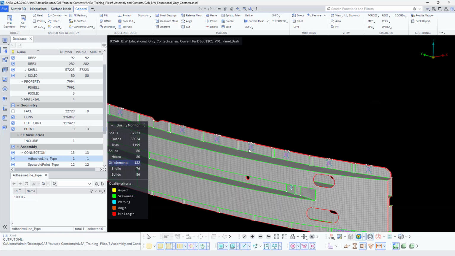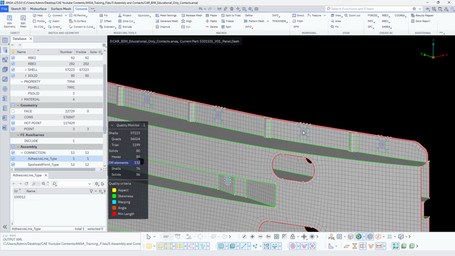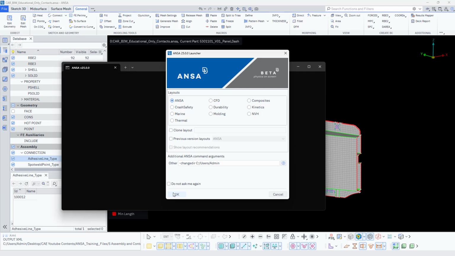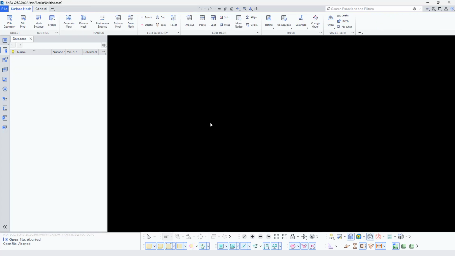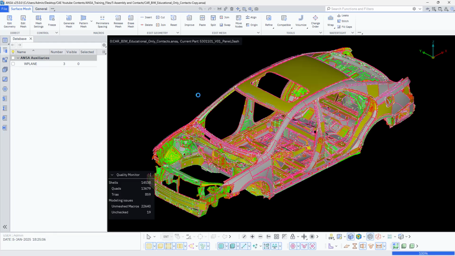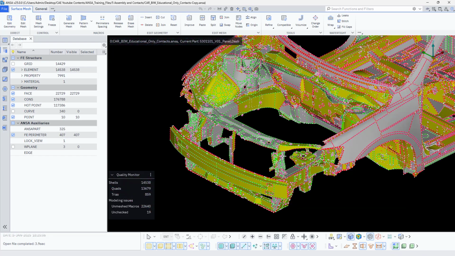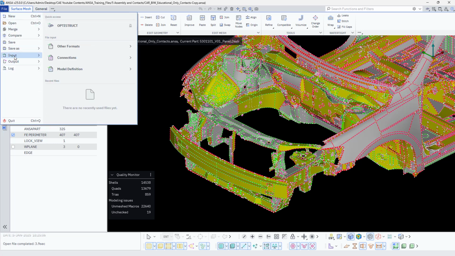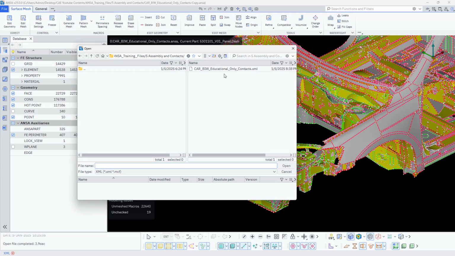So now let's see how we add these to another model. Let me open one more ANSA. So now let's do the same. You can go to File, Input Connections, XML.